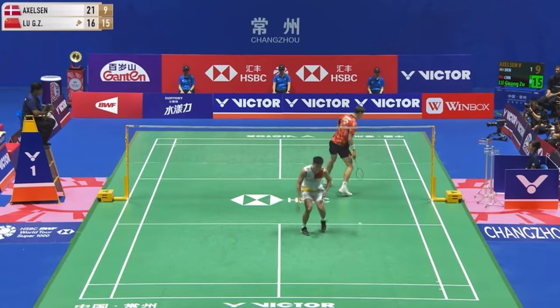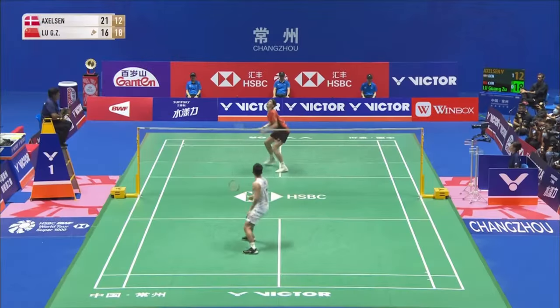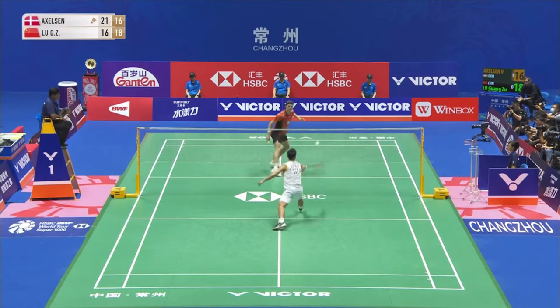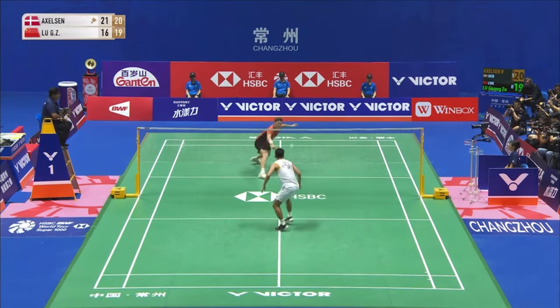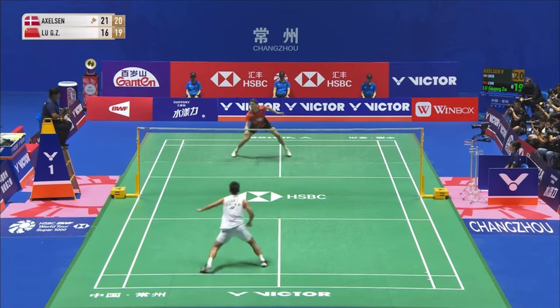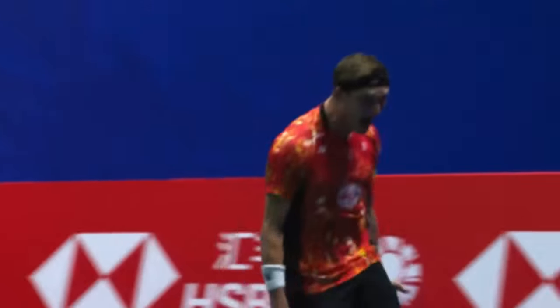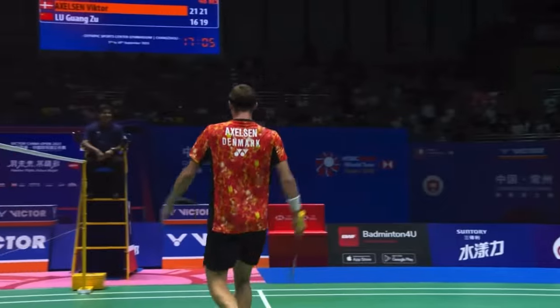After this point, Axelsen gained much confidence and he turned his game into an attacking style. Gets time and gets airborne. Both of these players have good attacking skills, but at last it would come down to the player who makes fewer unforced errors and mistakes will win the match. And Axelsen did exactly the same. After this win, Axelsen has every title in the Super 1000 event.